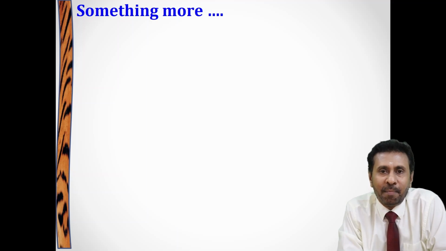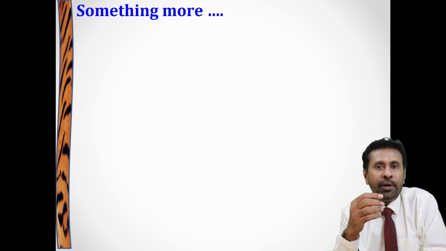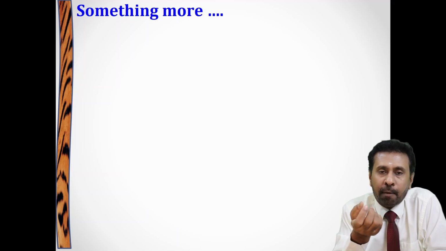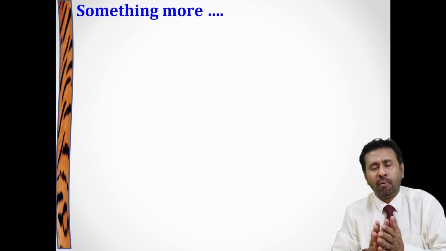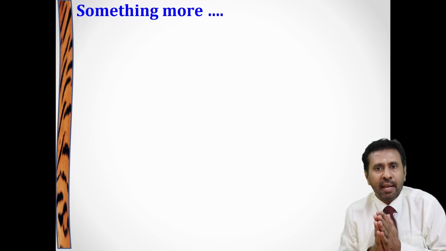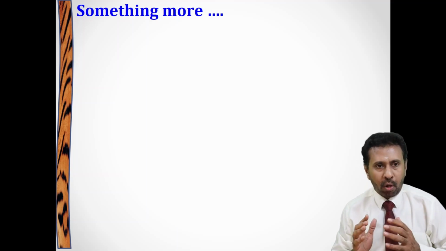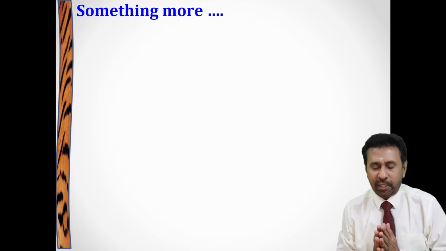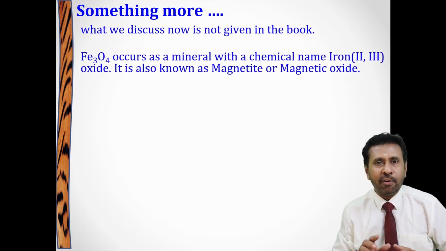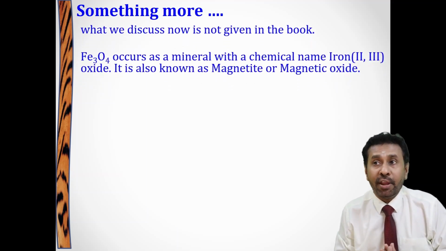Hi champs, welcome back. And again, in this video, we will continue our discussion with the fundamental concepts of chemical equation and reaction. And what we will see in this video is one example on how to go ahead and balance an equation. Now, this is not given in the book, Fe3O4.